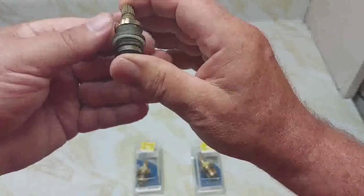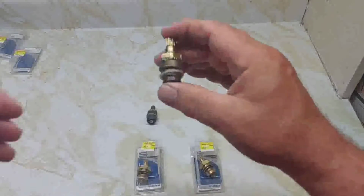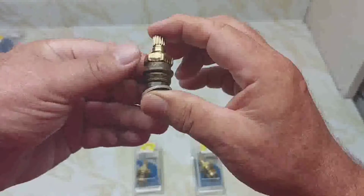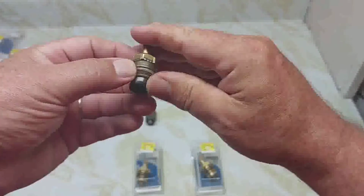Finally got it out here, but it kind of broke up the shoulder here. That's what the shoulder looks like. The hot one came out fairly easy. Notice the different O-rings now on these.